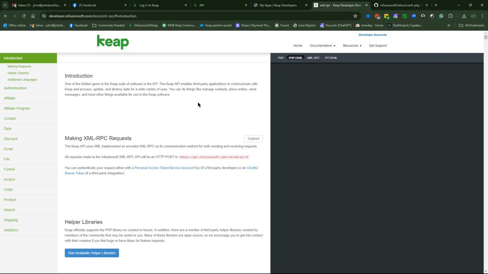So the reason why I'm explaining that is because if you have an integration that's using the older SDK, any of the older SDKs, the structure for that SDK is far different than the one that supports the REST API.